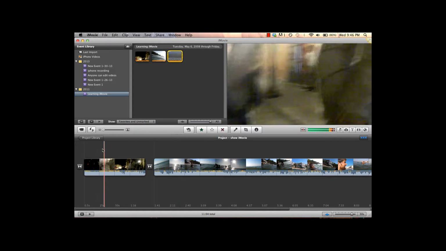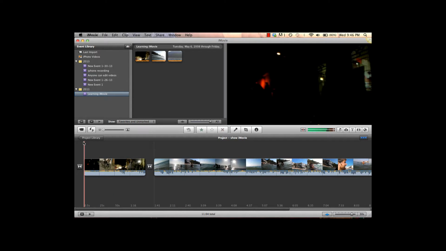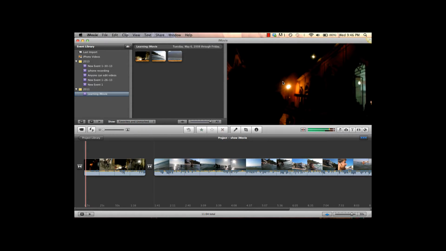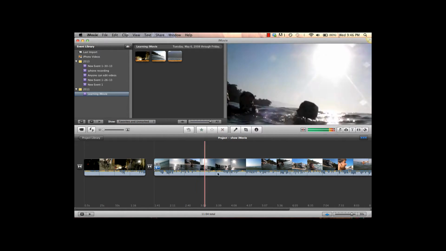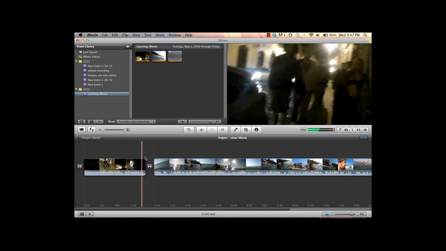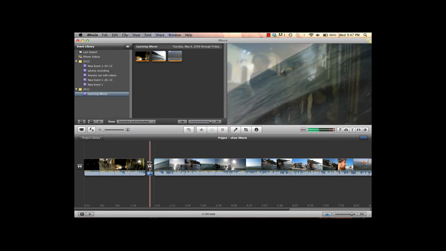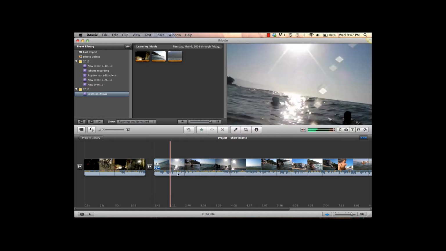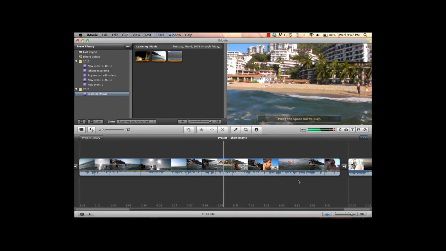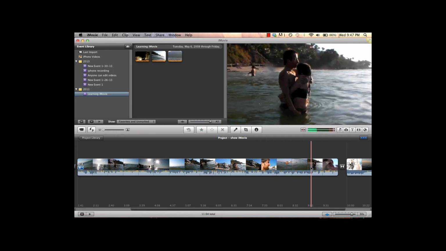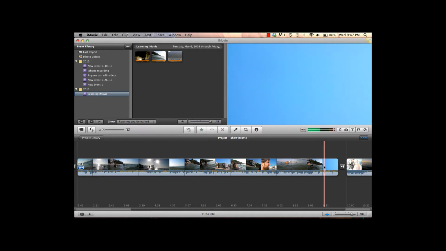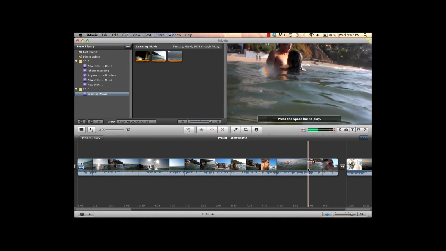So what you have here now is the start of a basic movie that we're making. As you could probably figure out pretty quickly, it plays here and it displays down here. Each one of these little rectangles is a clip. This little thing is a transition. So you can see as that passes over, that's a transition. I have this file automatically set up to do cross-dissolve transitions. They're probably the most commonly used transition. I just find them the easiest to use.